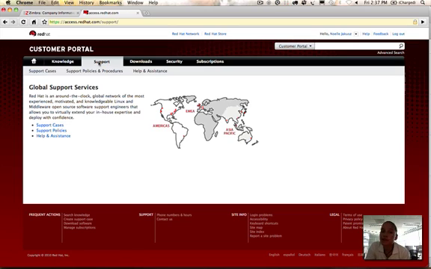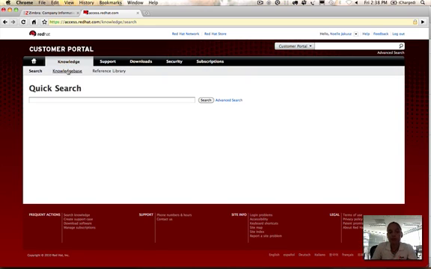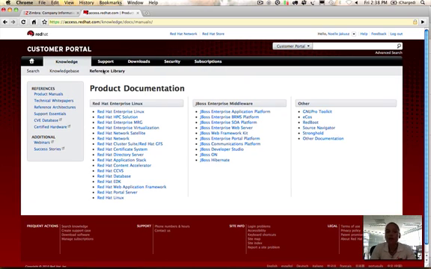As I mentioned, there are two different aspects of the customer support portal. One is the ability to submit tickets through support, which I just showed you. The other is the ability to download software. What you'll start to see moving forward is a very significant shift in our documentation processes that will add content to what we call our knowledge base. We have a reference library already in-house, and you'll notice we have a set of links here associated with that. This is the best place for you to go to get documentation.